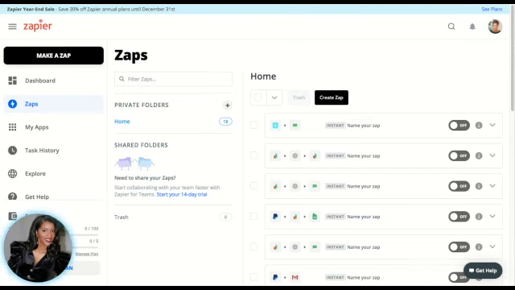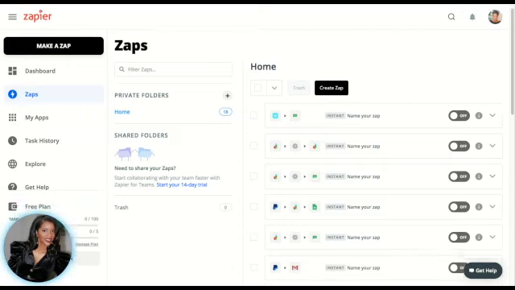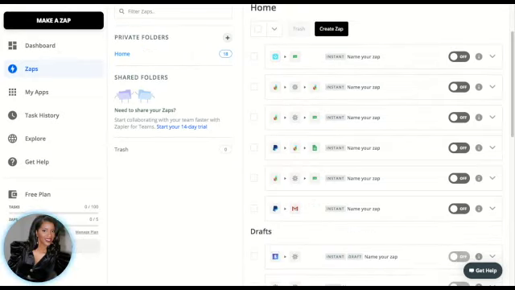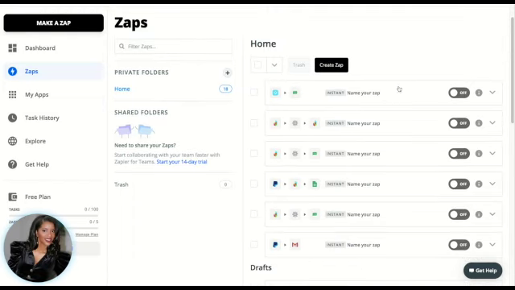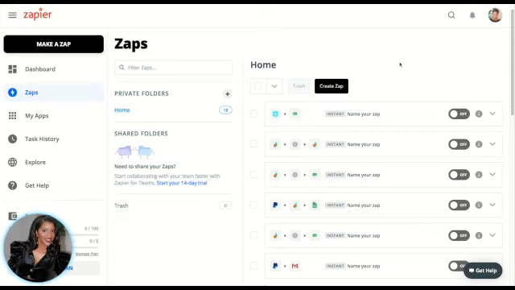Okay, so what you need to do is log into Zapier.com and sign up using your Gmail or whatever email you have, and it will give you free zaps. So you can do up to 5 zaps for free, and each zap you can do 100 tasks. A task is how many times the zap actually goes.